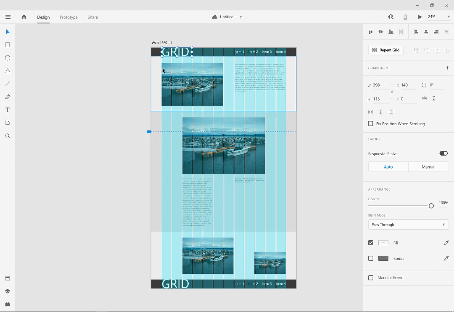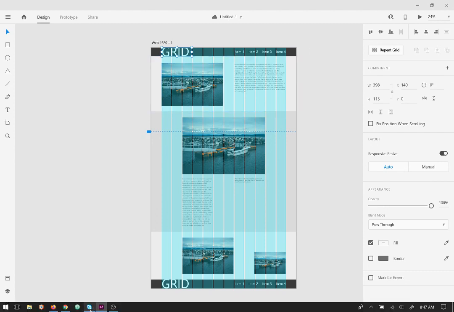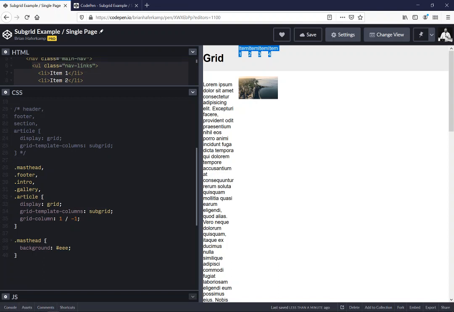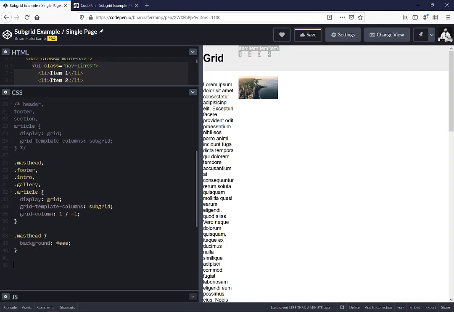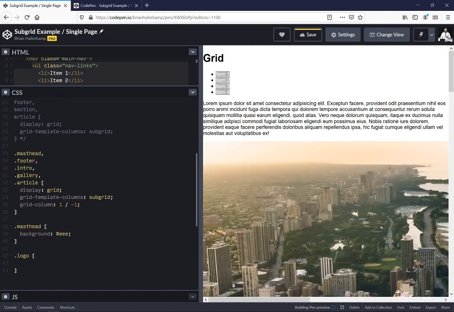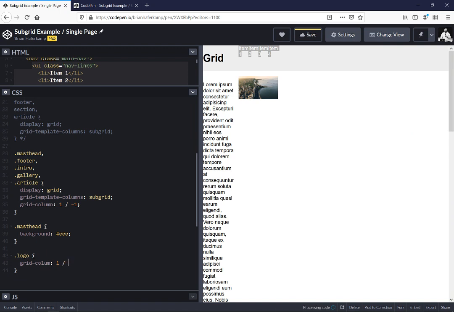So 8 to 13, 1 to 4, and we just need to reflect that in our code. So we come down and we say logo, I want you to start at grid column 1 and stop at grid column 4. You're not going to see a lot of change up here.